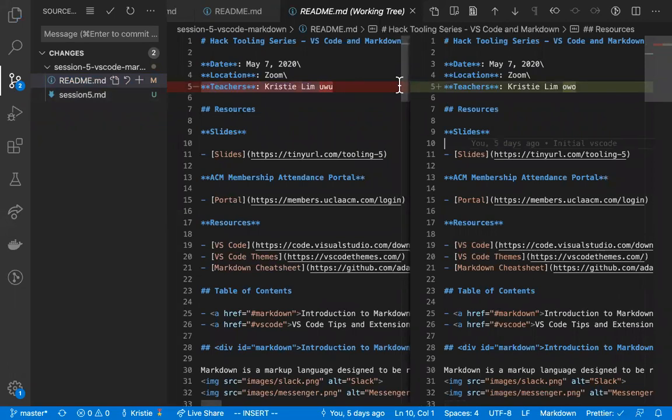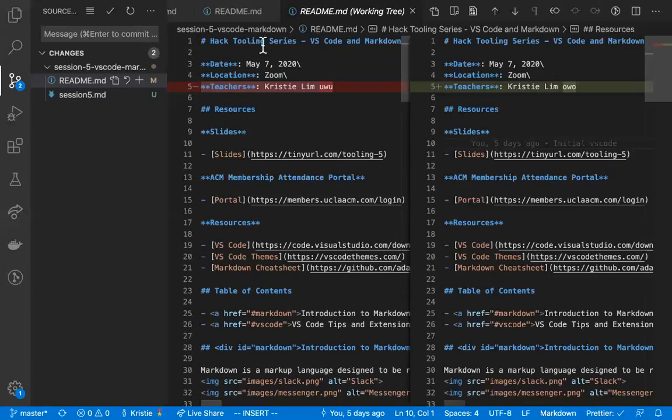Oh, also a note is that this is not VS Code magic. This will not work unless you are in a Git project. So you did git init, or you cloned a Git project and you have a .git folder. If you have the .git folder, then VS Code looks inside of it, reads all the information, and displays it in a nice way like this. Anything you can do in VS Code's Git integration you can definitely do on the command line. This is pretty much the same thing as git diff, but I think it looks a lot better.